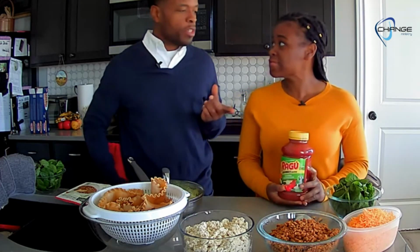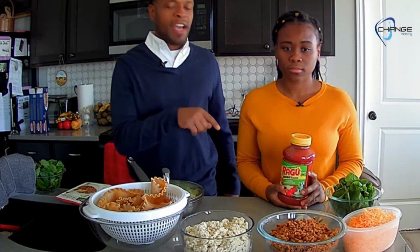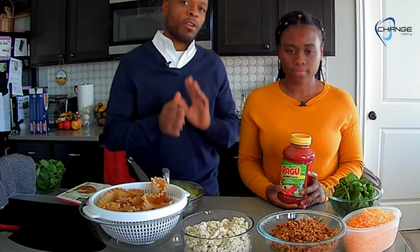Another one too that we use, even though we're not using it for this dish, is that the Prego actually has a sugar-free marinara or spaghetti sauce. So it has all the same ingredients, all the exact vegetables, all of those mixed, but it doesn't have any added sugar. So that's another option too that you can use. Any of the substitutes of sugar, it's just no sugar at all. Not any other types of sugar that sugar-free labels have.